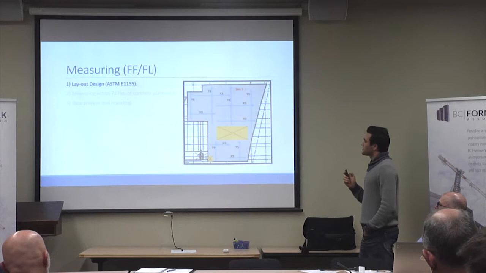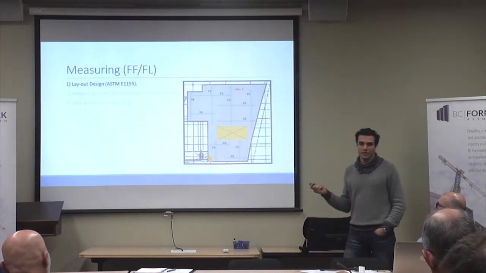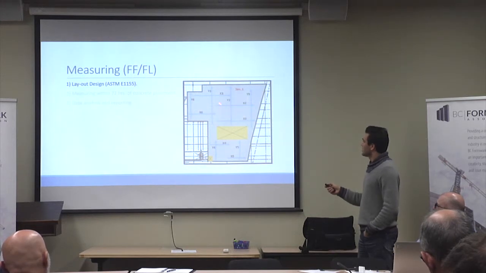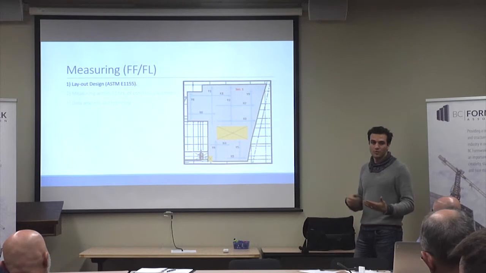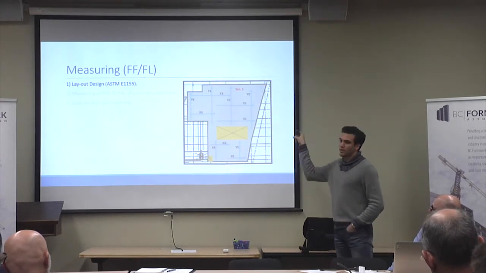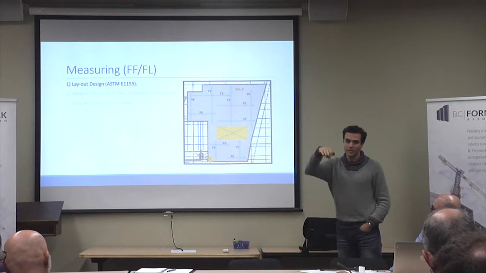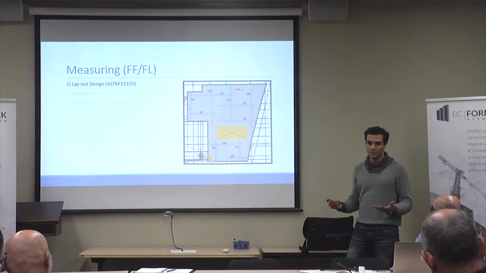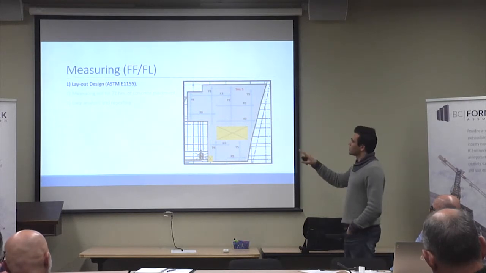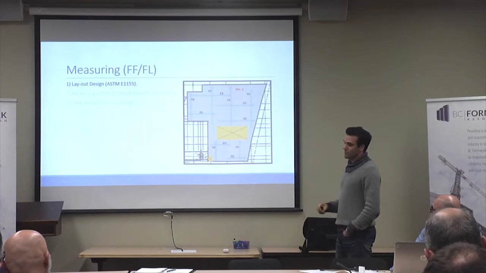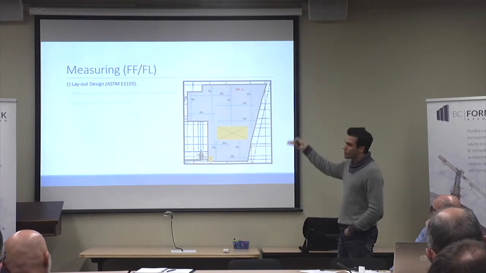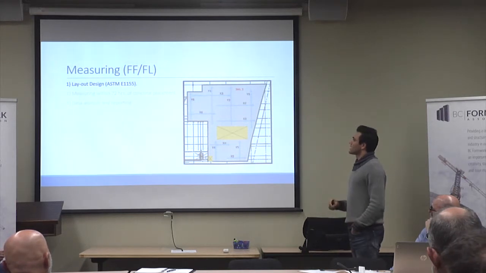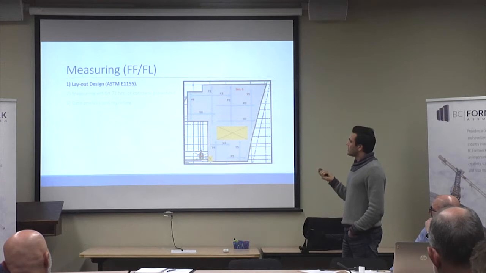Now, how the measurements are done for the FF/FL: we design a layout. As I mentioned, there are two different directions of measurement so that they're not biased towards any direction. If the travel is going this way and then we go perpendicular to that, it's going to be really bad. And if you go parallel to that, it's going to be really good. So neither of them is representative of the overall view of the slab. That's why we have to go in two directions, or go at 45 degrees, so that we pick up both aspects of the slab.